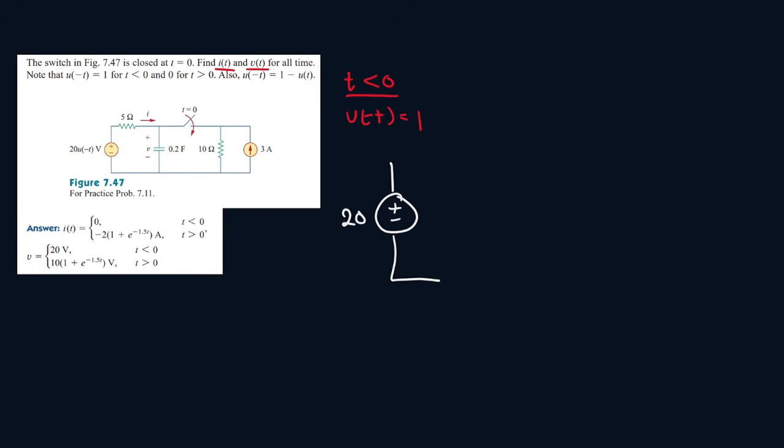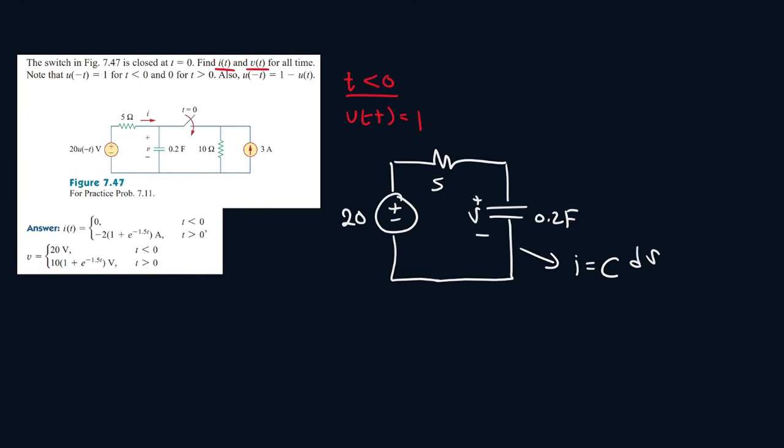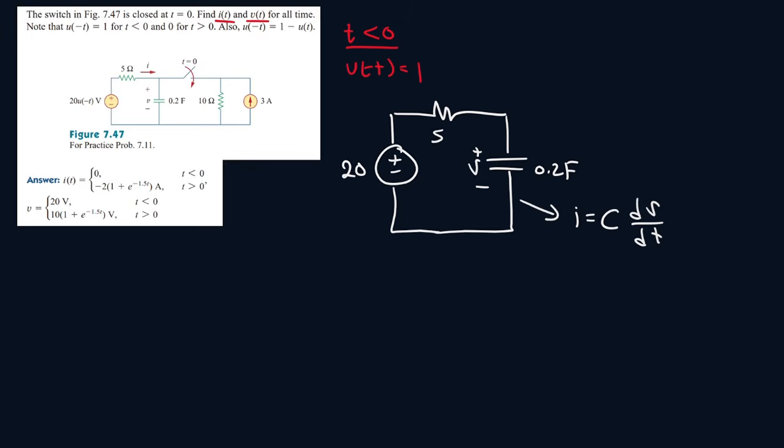So this one will be 20 volts, 5 ohms here. Okay, and then there's a 0.2 farad capacitor. And then we're told the switch is open, so the rest of the circuit we can practically ignore. To find the current passing through this capacitor, it's equal to the capacitance times the change of voltage over the change in time. And we're going to make the assumption the switch has been open for a very long time. So this is infinite. So I will be 0. So we can pretty much replace this with an open wire.